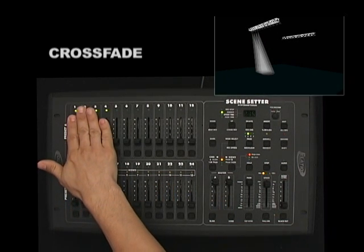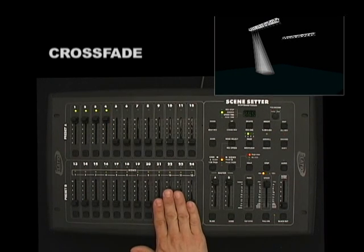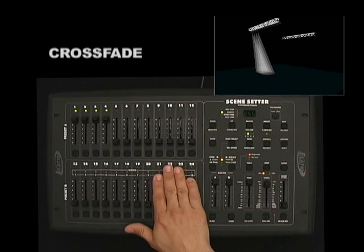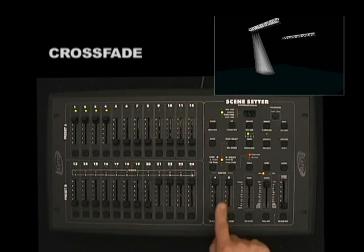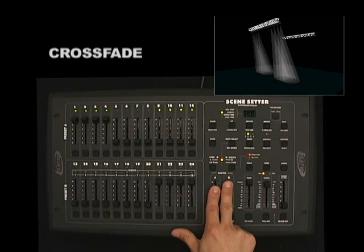Use your preset A faders to set a desired scene. Then use your preset B faders to also select a desired scene. By adjusting master faders A and B, we can now crossfade our preset A scene with our preset B scene.